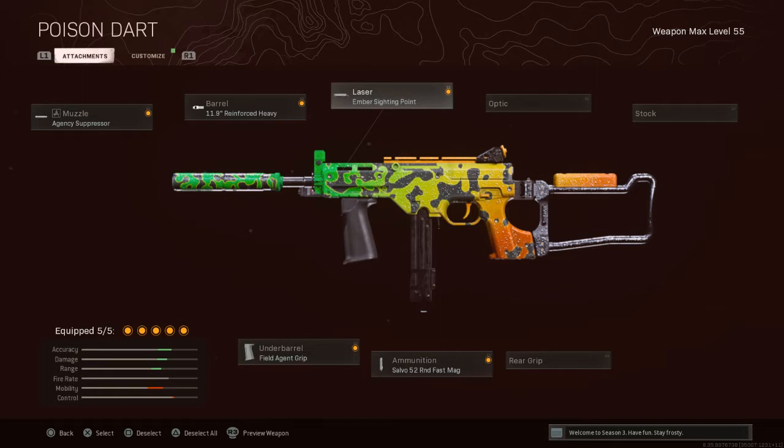Hey, y'all, this is the attachments I was using in this video, man. One thing that you need is crazy, man. For the hipfire, ember sighting point, that extra damage range and stuff. The Salvo 52 round fast mag for the extra ammo, field agent grip, reinforced heavy barrel, agency suppressor. That was my class setup, man. Y'all try this class out for yourself. Come back to this video. Let me know how this gun worked for you, man.